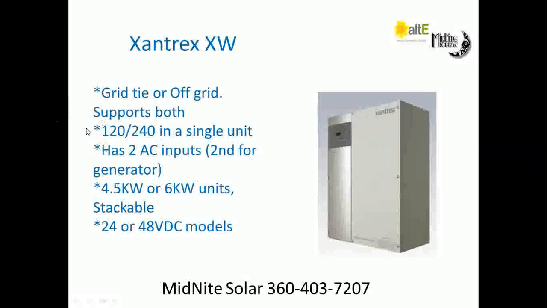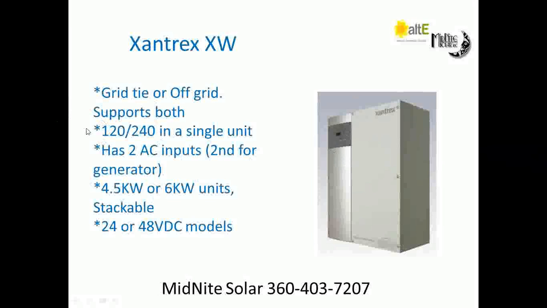The XW, again, if it's AC coupled, it has two inputs. So if it's AC coupled, the utility grid is going to AC1 and the critical loads are going to AC out. And of course the grid tie inverter is going to AC out, and it's backfeeding through the XW. And what the XW will do is frequency dither on full battery to disconnect the grid tie inverter so it doesn't overcharge. Now, if you want to put a generator into the mix, the grid tie inverter physically needs to be disconnected, not kicked offline.